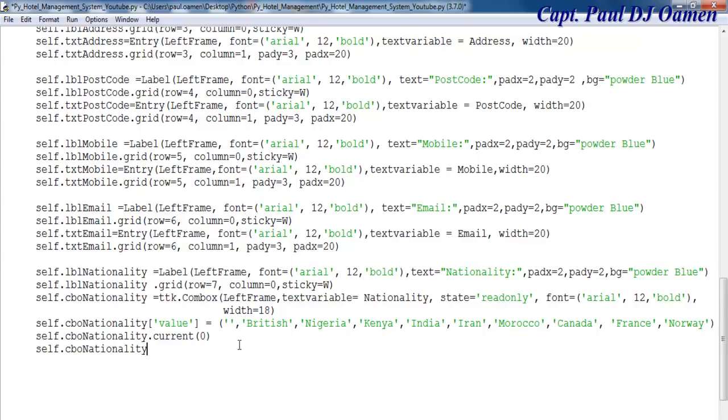So let's say self.grid, and that is going to be inside row number 7, column 1, and there. So maybe add some padding.